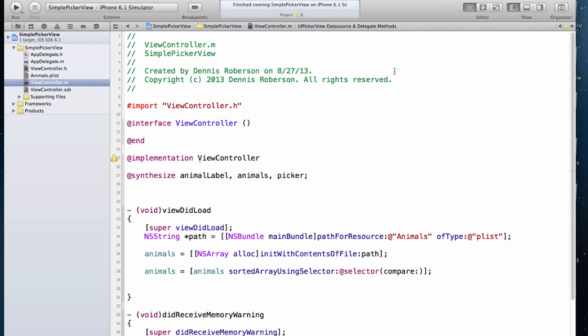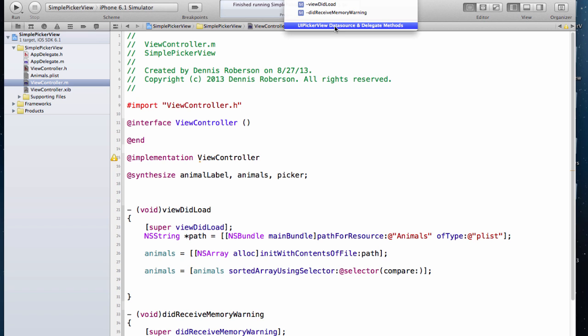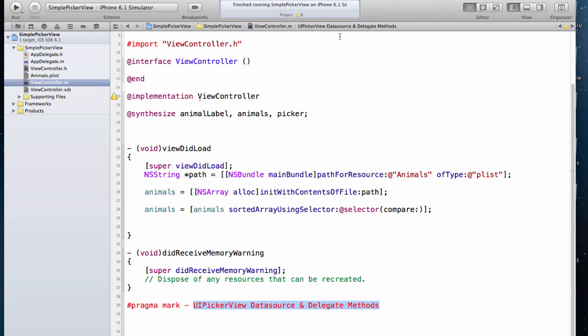If I were to scroll up here and just open up our jump bar, you see that I have a pragma mark, UIPickerView data source and delegate methods. So it allows me to find that very quickly. And incidentally, pragma marks are simply ignored by the compiler, so you can put those anywhere you want.